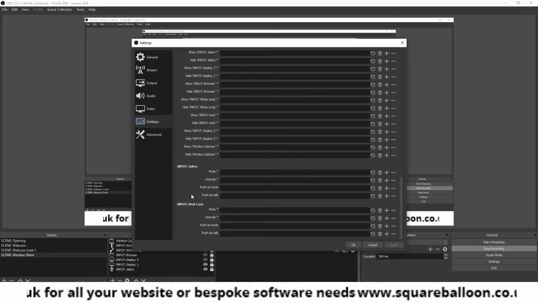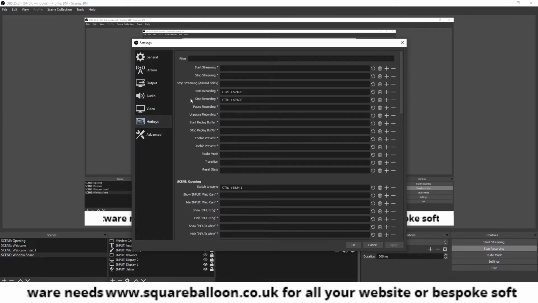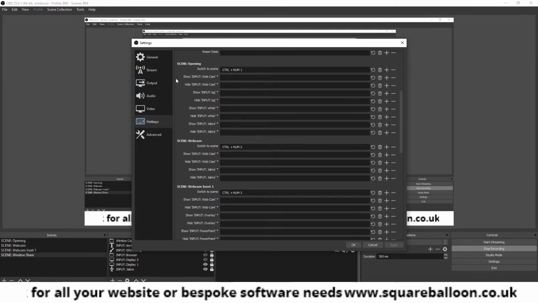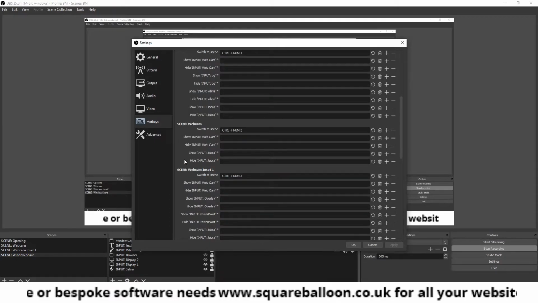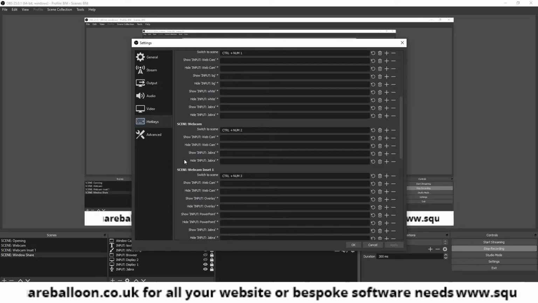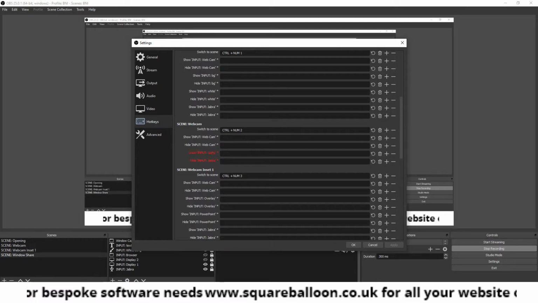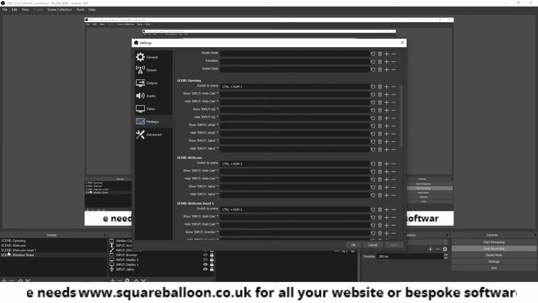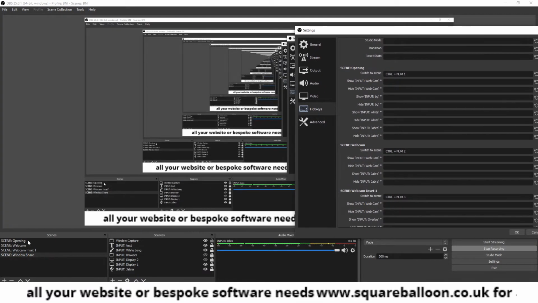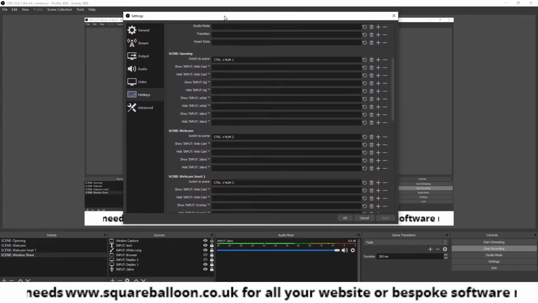So that is why I was keen to tell you at the beginning that I have the naming convention of scene opening, scene webcam, and so on, because you might, say, have a scene where your webcam is the only thing on screen, so you might call your scene webcam. Then you'll have an input as webcam or a source as webcam, so you don't want to get confused. So I name it as input or source and scene, which you can see down the bottom on the left. I've got my scenes, and then I've got my sources, and I just name them with that naming convention just to make it less confusing.